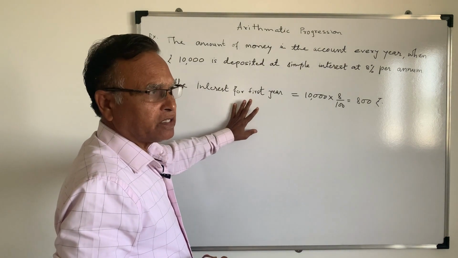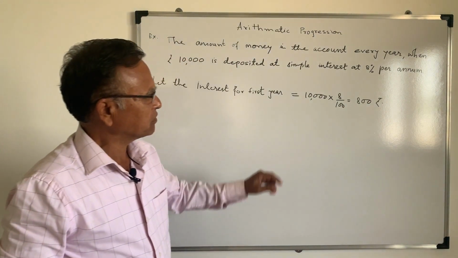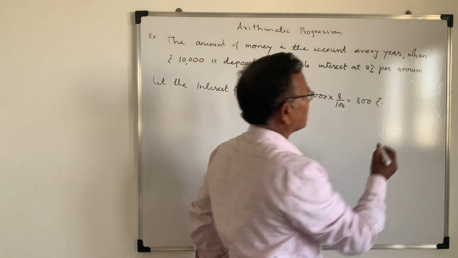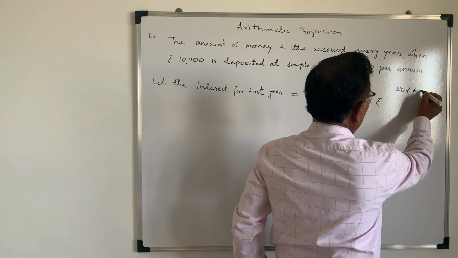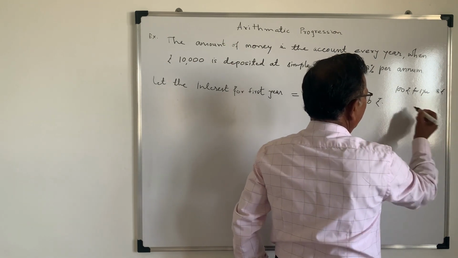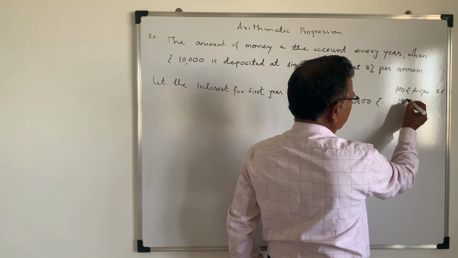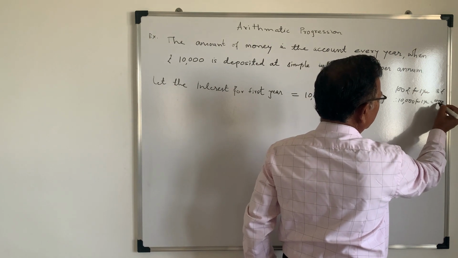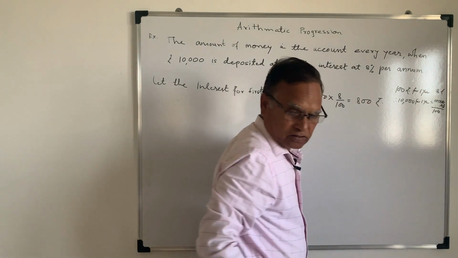The interest for one year on 10,000 will be 800 rupees. That is simple interest, meaning 8 rupees on 100 rupees, so we generally write it like this: 100 rupees if invested for 1 year, the rate is 8 rupees on 100 rupees per year. Interest will be credited. So therefore for 10,000 for 1 year, how much will it be? That is calculated as 10,000 into 8 by 100, like this.